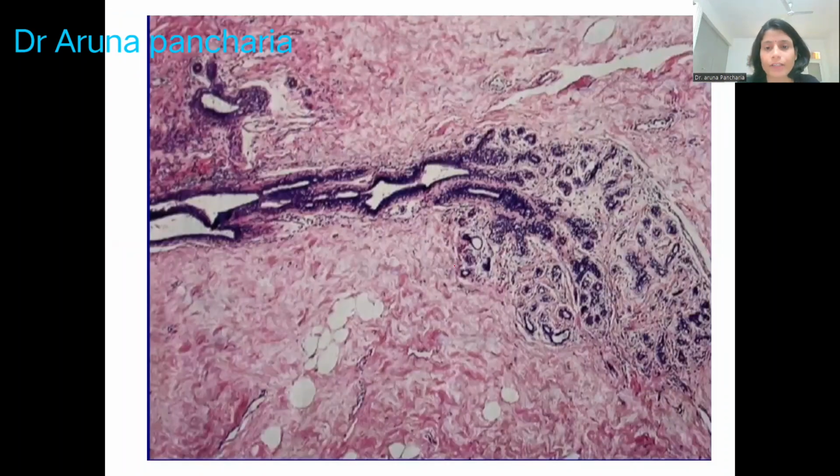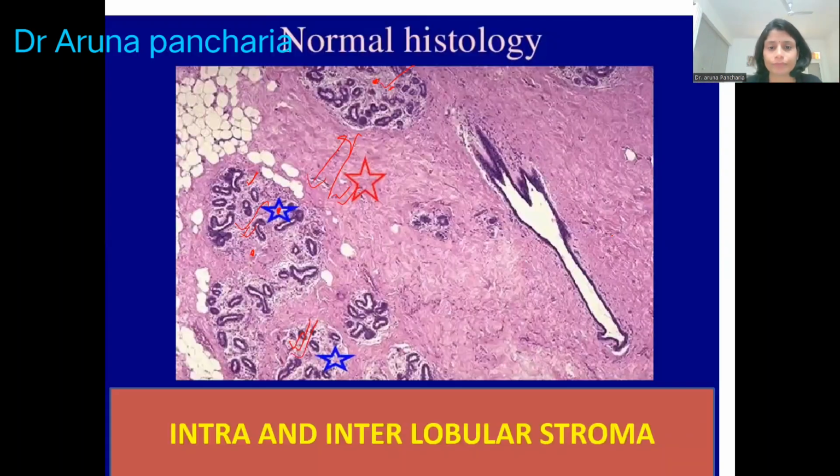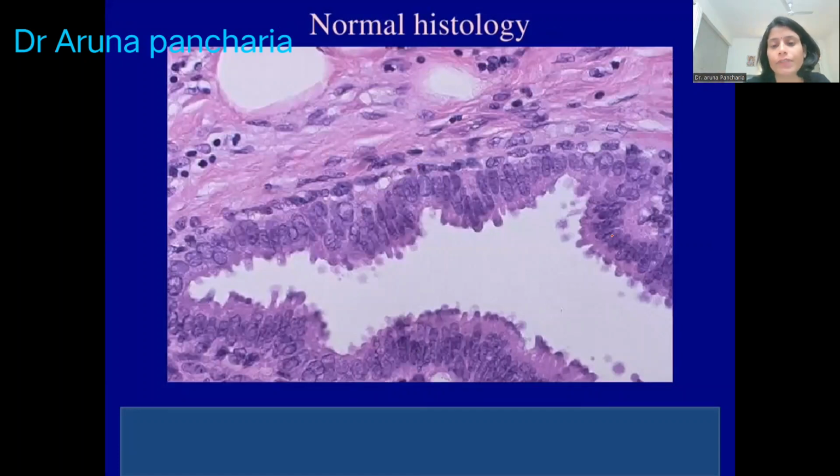And this is the TDLU. You can see this is the extralobular duct, and this duct is going inside the lobule. This is the terminal duct, or we can say the lobular duct, and all these are the acini, and this is intralobular stroma. In the high power, you can appreciate the two types of epithelium. This is the myoepithelial layer, horizontally placed, and the vertically placed nuclei are the epithelium. And here you can appreciate the cytoplasmic snouting.